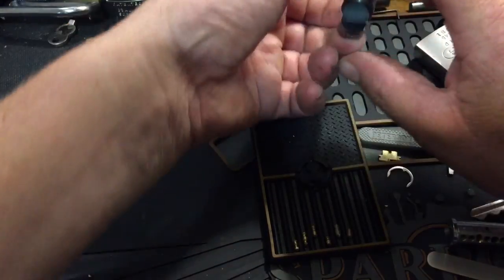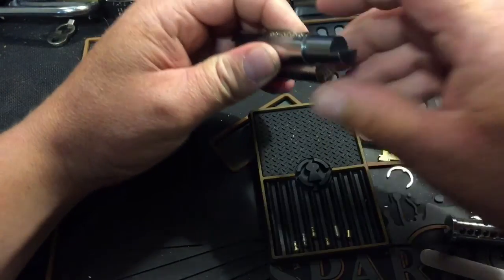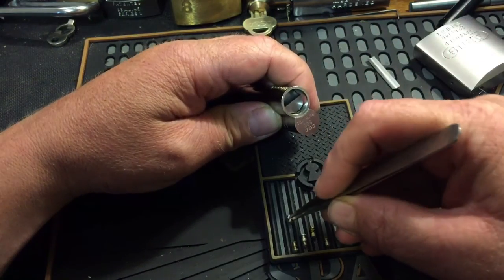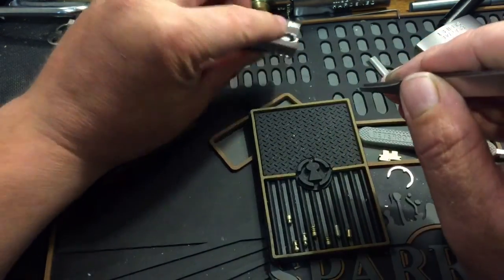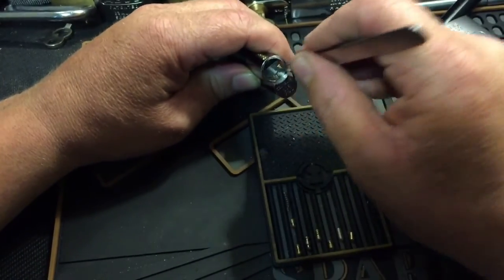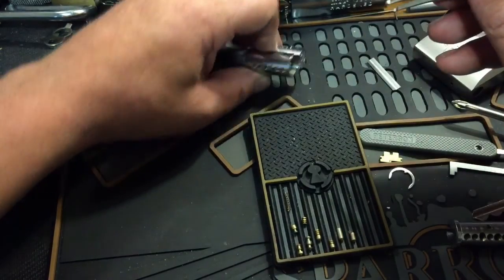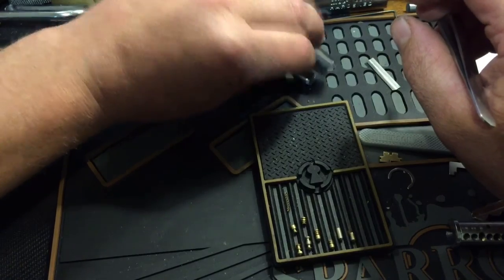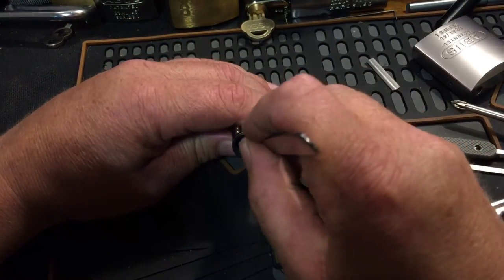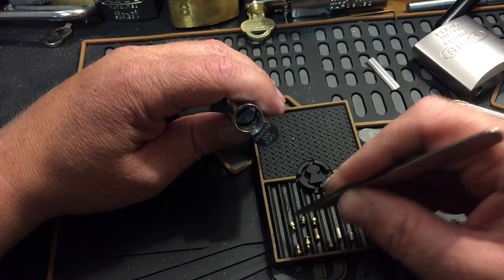Okay, let's go ahead and go to the top — try not to do what I did last time. Let's get this shim out of the way. In pin one we got a spool and a copper spring. Sounds like my wife's home. In pin two we got a serrated and looks like a steel spring — but we'll worry about the springs later.